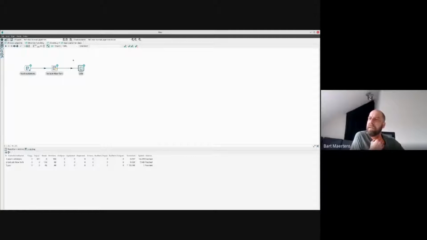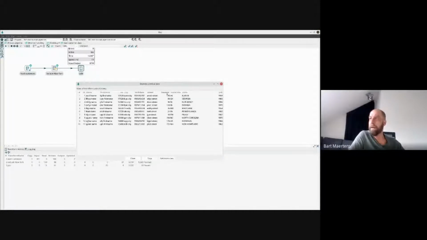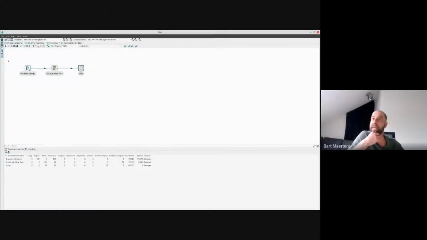But actually, it's similar with the preview in this case. If, let's say, I run this for a preview of 10 rows, then the pipeline is paused after 10. I can get 10 more. But since the pipeline is paused, we need to click stop to stop the pipeline. Otherwise, it will remain active.